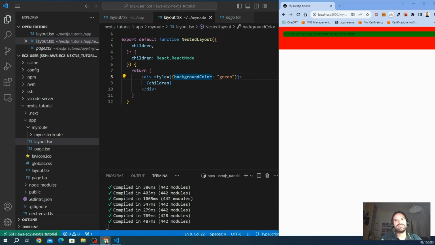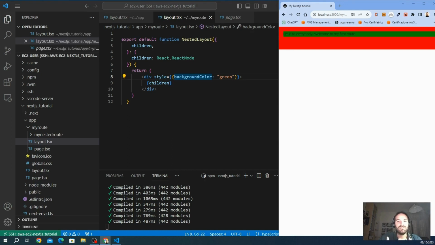But with templates, the template generates a fresh instance for each of their children upon navigation. So it means that when users switch between routes that share a template, a new component is mounted. So DOM elements are regenerated, state is not retained, and effects are resynchronized. So this is the main difference between template and layout. This is because sometimes there are scenarios where those specific behaviors are necessary.